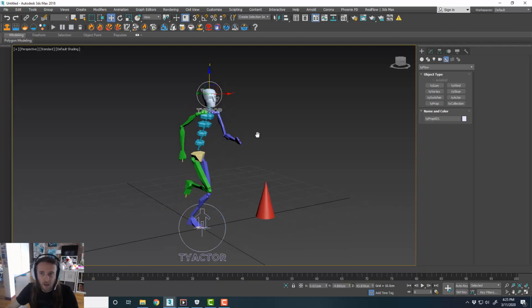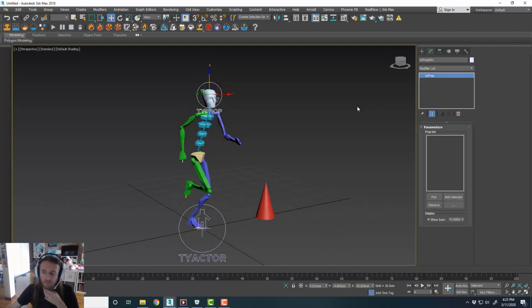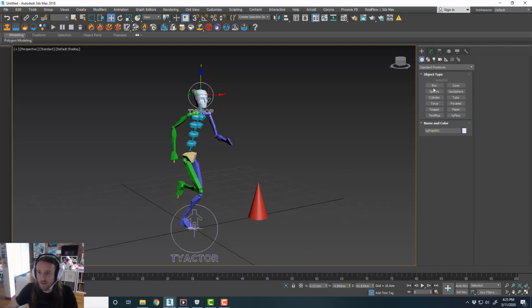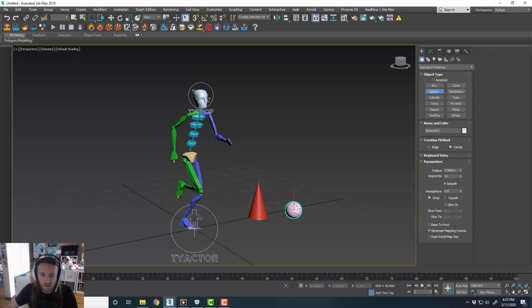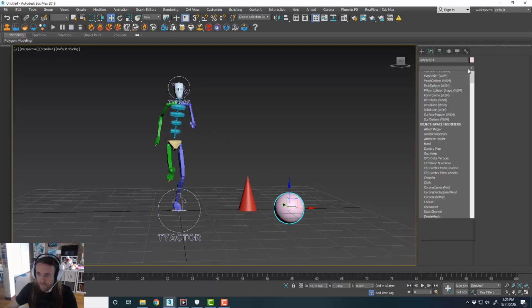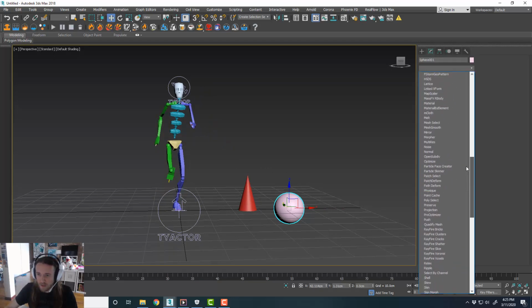Right? And TyProps are cool because if you have a bunch of actors, you can randomize the props, like the different colored hats or something, in the props list. Actually, maybe we'll do that. Maybe we'll create a couple different hats. So, you know what we'll do is maybe we'll create a cylinder, or sorry, a sphere, and we'll go ahead and do an edit poly just real quick.